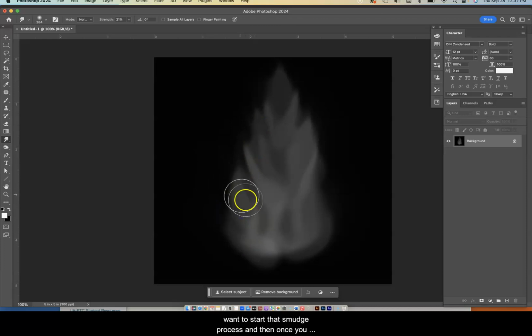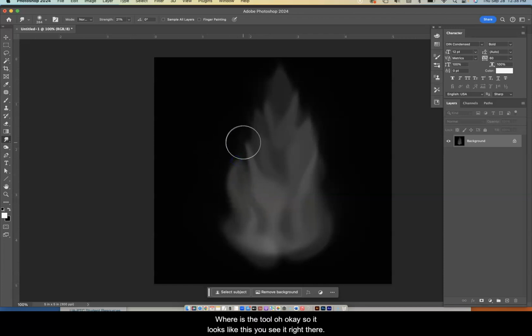The smudge tool. So you just place the cursor where you want to start that smudge process, and then once you have your cursor placed in that location, you want to click on the mouse button and hold it down and then swipe in an upward direction, and it will push those pixels. Kind of like when you're working with pastels or graphite in real life using traditional drawing tools and medium, you would use a smudge stump, a blending stump, or even your finger to push those bits of pigment around. It's really what this tool is doing digitally for you in Photoshop.